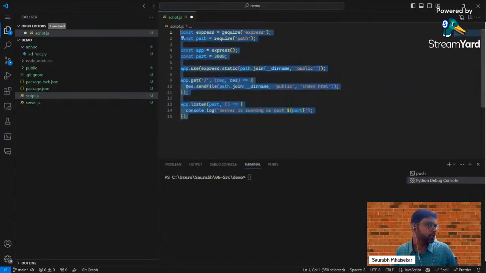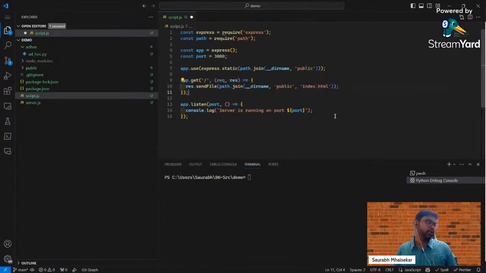Okay, now it got it. So it added a new route, a root route, and basically adds the public index.html. Let's save it just to make sure GitHub Copilot is working fine.